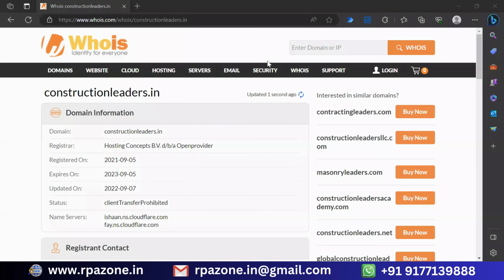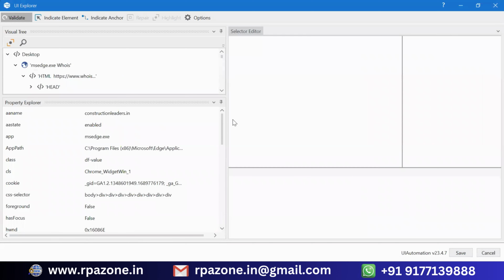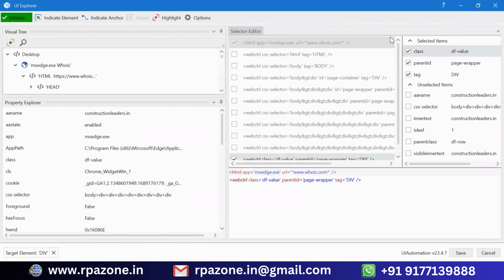Let's check, highlight it first. This is showing the default value, parent ID. Let's check whether we can elaborate it more or not. A name we cannot take, because a name will change every time the domain changes. So let's take this one only, by default, whatever UiPath has provided us.